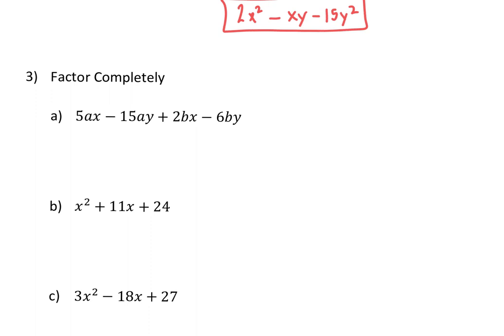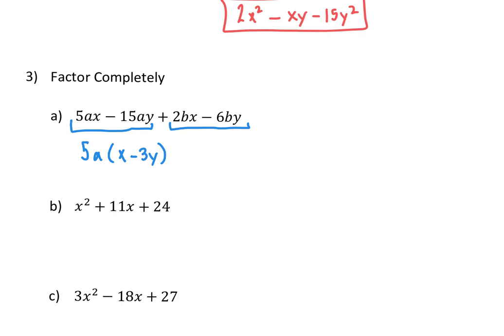So when there's 4 terms, a good way to get started is factor by grouping. So we're going to group the first 2 to the last 2. If that doesn't work, we might want to rearrange our terms. If that still doesn't work, we might want to factor 3 to 1. Okay, so this first one, let's factor 2 to 2. Then we will look within each of the groups and say, is there a common factor between the groups? And the answer is yes. The first group, we have a 5a that we can factor out. And in that, we'd be left with x minus 3y.